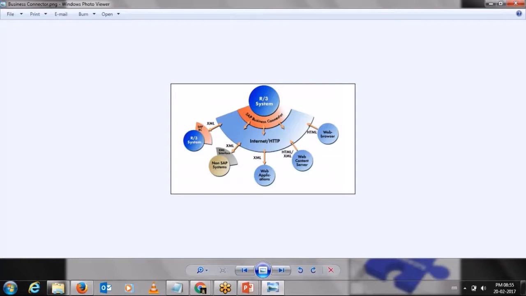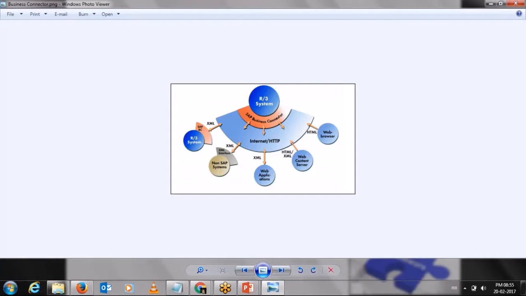These three types of communication were provided by SAP, while HTML and XML based communication were provided by Web Methods. In short, both companies gave their own proprietary software and communication methods, and they created one software called Business Connector.